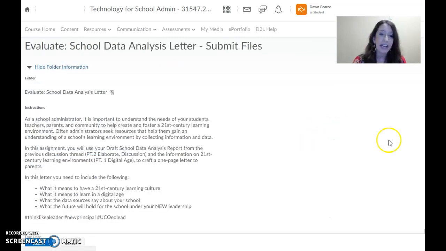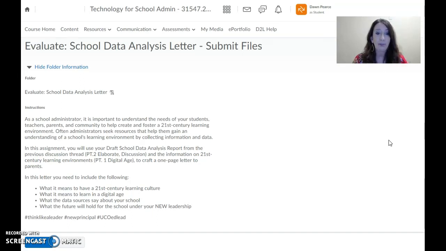We're going to look at the school data analysis letter. By the time you get to this assignment, you will have already had a brief overview of 21st century schools, what it means to be in a digital age of learning, and we'll do some data analysis. Many of the other classes have some of the same kind of content gathering. I use some of the same research documents on how to gather data. I'm a big proponent of Victoria Barnhart's data analysis of segueing data. If you've had me before in class, you're going to see that article again. I think it's a really good, palatable way to process how we look at data in school.